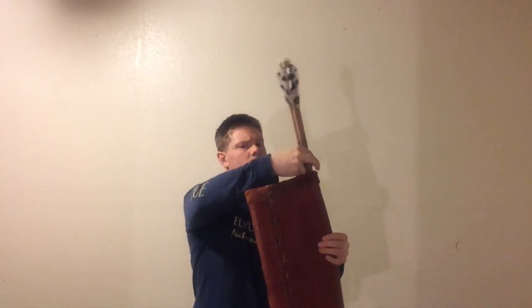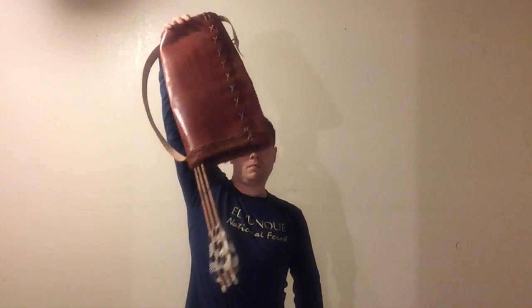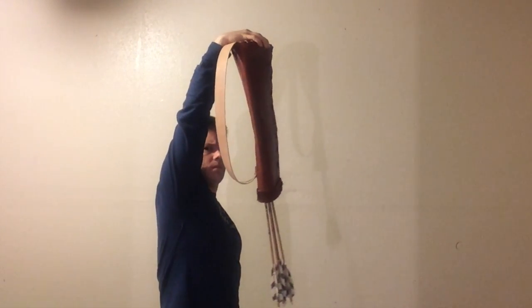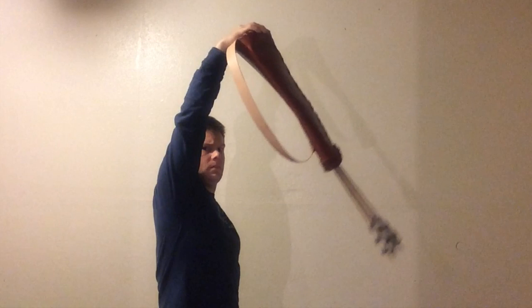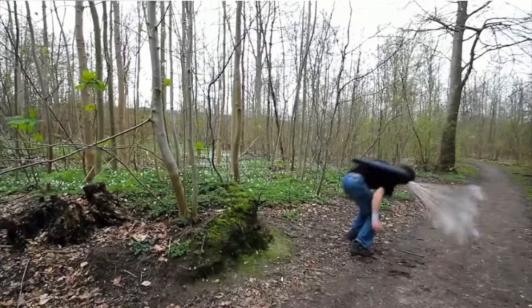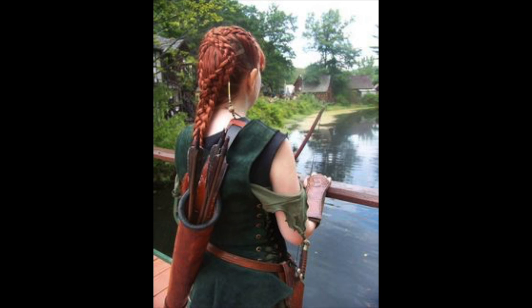I own a replica of this quiver, and as I show here, you can even insert arrows and completely invert the quiver. More often than not, the arrows will stay put. Note that the bottom of the quiver is still stiff, and I am not pinching the arrows to hold them in, nor have I placed hay or a piece of leather or cloth inside to act as a support. The quiver is doing all the work. It also holds the arrows very securely when wearing it, even when in motion. So the quiver that Lars used for his video was either not properly broken in, or it was intentionally made that way by someone who cared more about its Ren Faire aesthetics than about functionality.